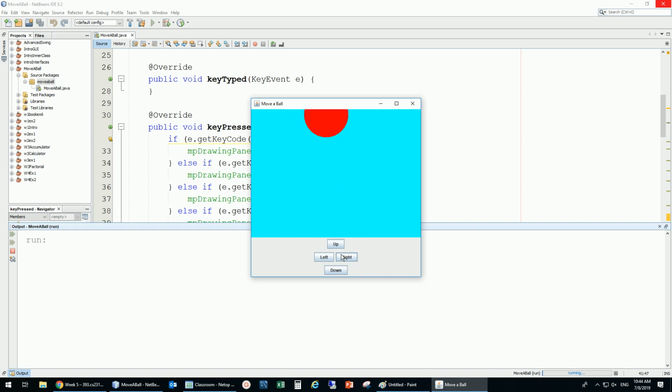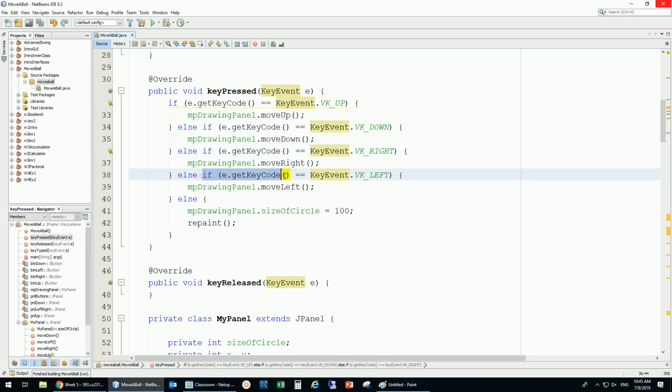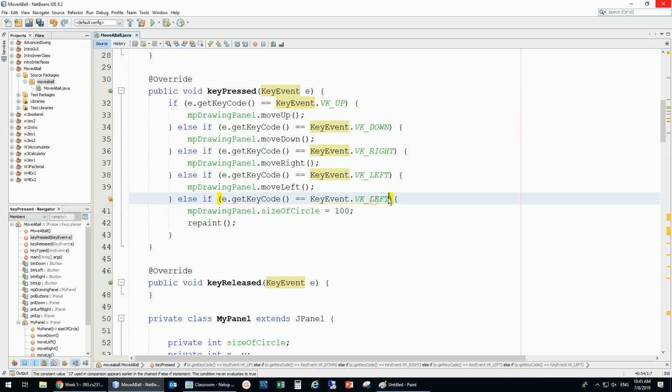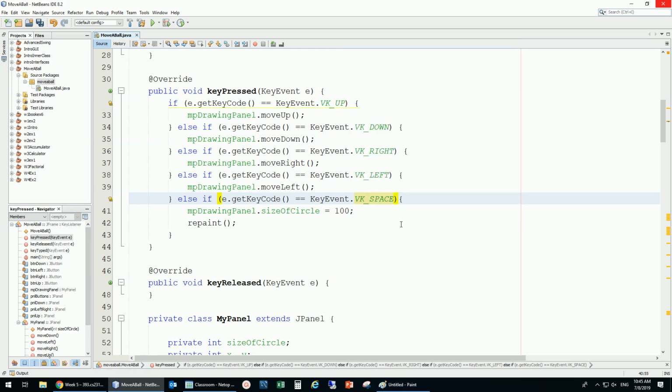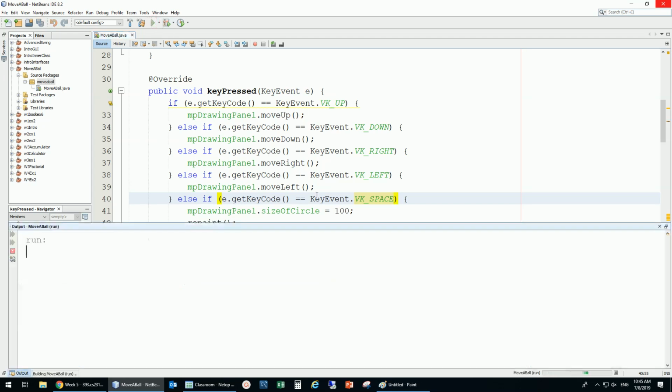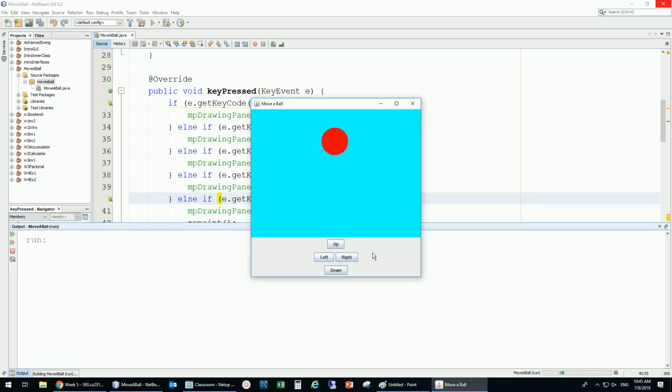If I want a special key, for example, just the space, well, again, you just need to do something like this. Else if, and then put that the key code should be equal to space. So how can I know it's a space? It's VK, and then underscore, and then look for space, and then here it is. There's the code of the space. Now if I run, and then increase the size a bit, and then if I type anything else, nothing works. But if I press a space, it just goes back. So you can do whatever you would like.